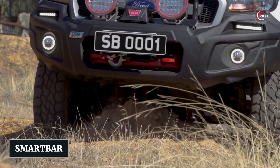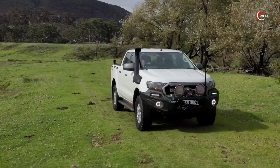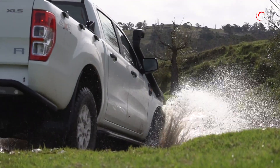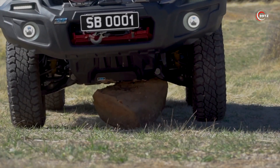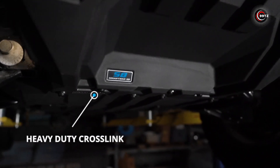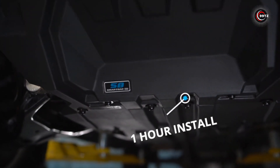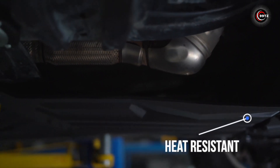Number 5: Smart Bar. Australians cover vast distances by car, and that's where Smart Bar comes in. Their systems, made from a unique polymer, combine strength and flexibility, stretching up to 85% of their width. This design prioritizes pedestrian safety in accidents. Smart Bar offers a range of options, including underbody protection and lightweight bumpers — 40 kilograms lighter than their metal counterparts — contributing to better fuel efficiency. Their underbody protection is also the market's easiest to install, thanks to its ribbed structure, making it up to the challenge even on the toughest routes.